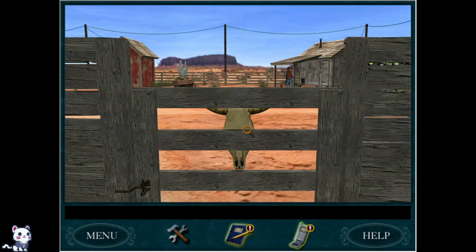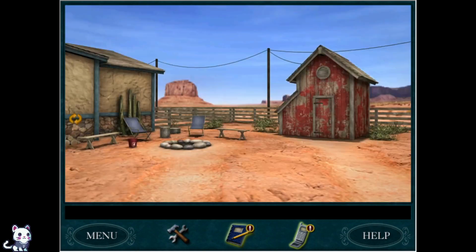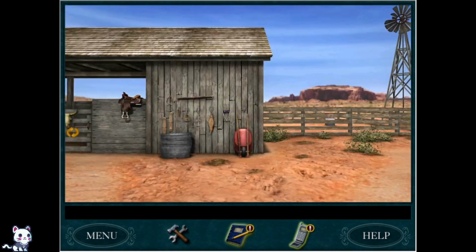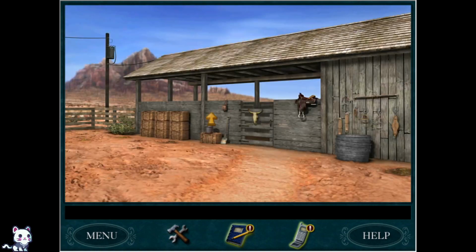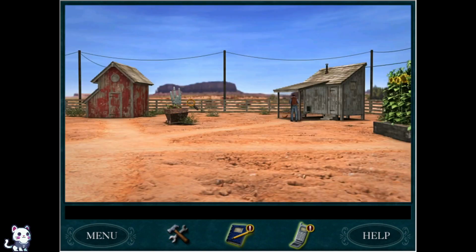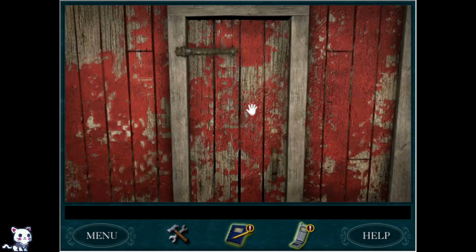Alright, yeah. We gotta find that basket. We gotta get those vegetables. Okay. Where the hell is this basket that's probably out in the open that I'm not seeing? What's in here?